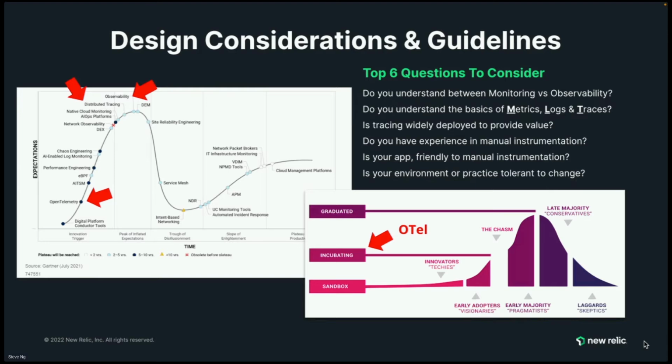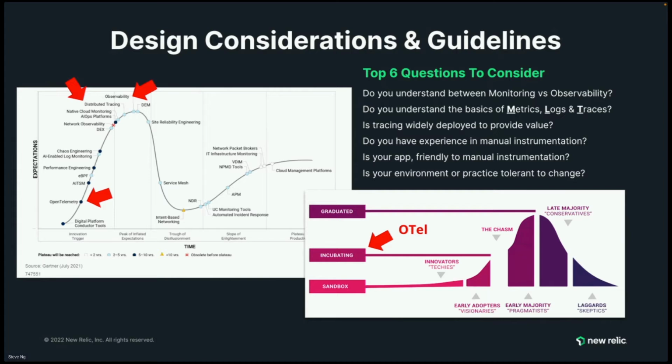There are 6 design considerations you need to be mindful of. When I look at talks, or even customers doing it, when I look at people talking about OpenTelemetry, I always question: yeah, it's pretty cool, but have you really tried to implement it in production? Because it's a very different experience. I'm not saying you shouldn't do it, but you've got to do it not because it's cool. You've got to do it because the use case is right.